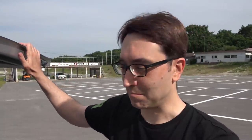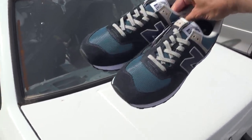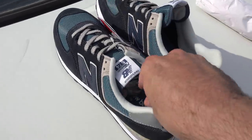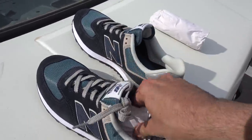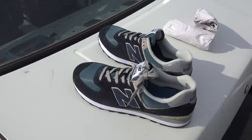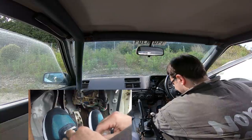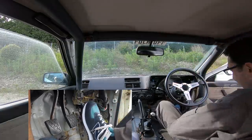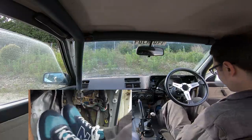People also often ask: can we get a pedal cam? So I'm going to do that today. The first thing these shoes are going to do is drift — they're not even going to touch the ground first. I'm going to put them on in the car, still with the tags on, they are brand new. So the question is: can anime meme shoes make you drift better? We're about to find out. These are comfy.